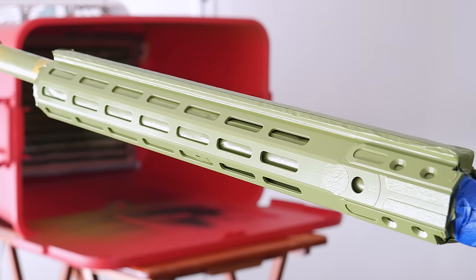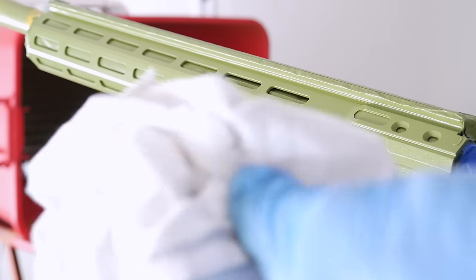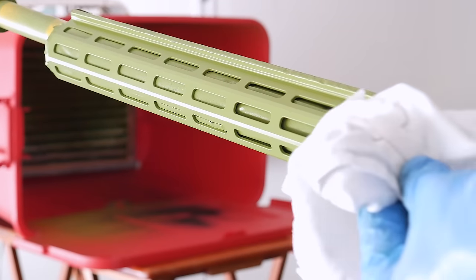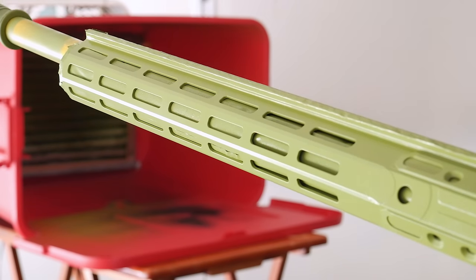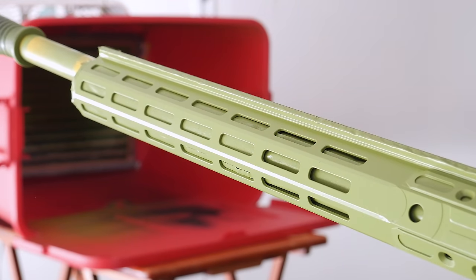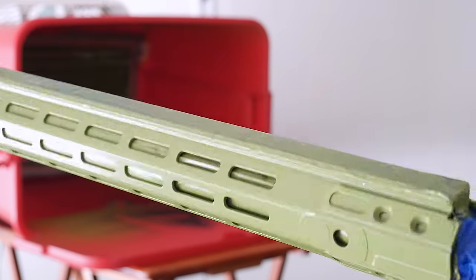So what we're going to do, like I said before, is spray the black Rust-Oleum on this thing. I just took an old t-shirt and cut it up into pieces that I'm going to have not dripping wet, but soaking in some water and some alcohol to help strip the paint off. So we're going to do light coats and see what happens here. So wish me luck.